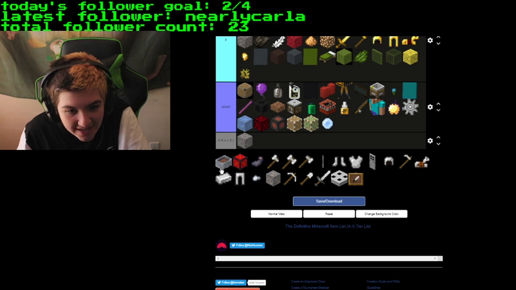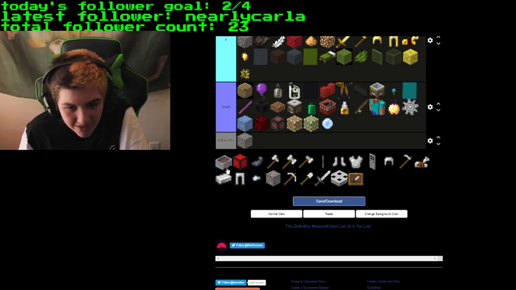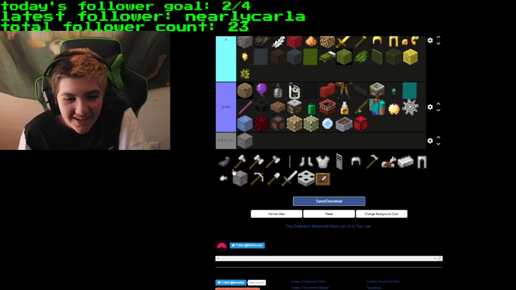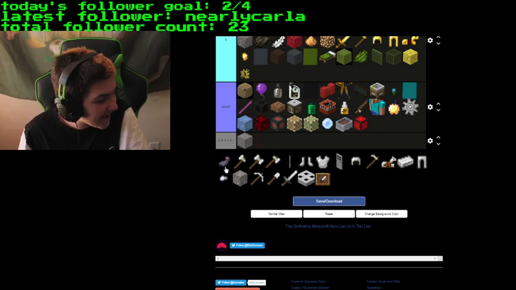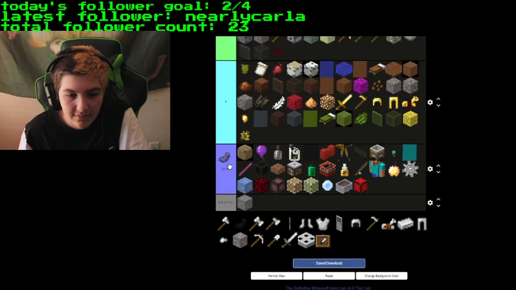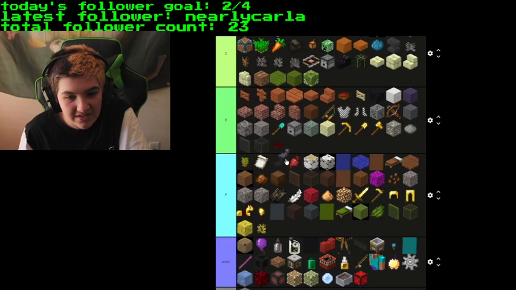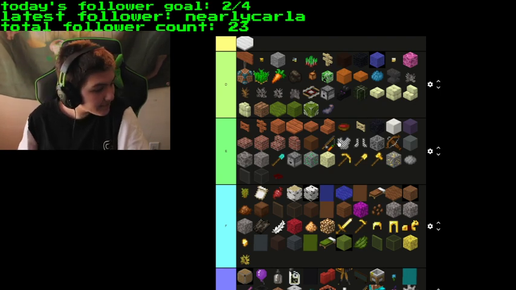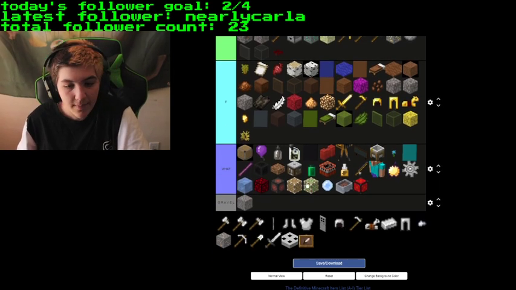What is that? That's not a chest in a cart. That is not a normal minecart. What is that? That's an ink sack. Ink sack. It looks funky. I don't like how it looks, but it's useful, so I put it in D. I make so much money off of those.